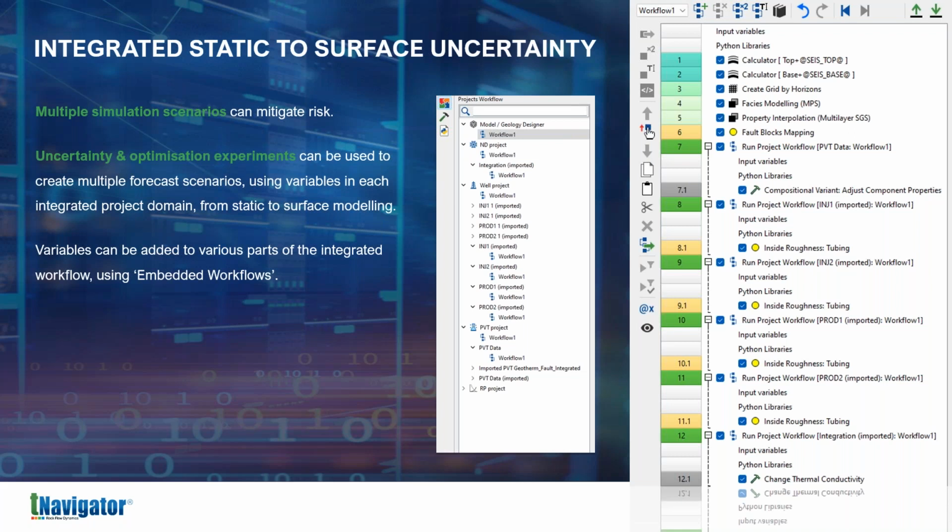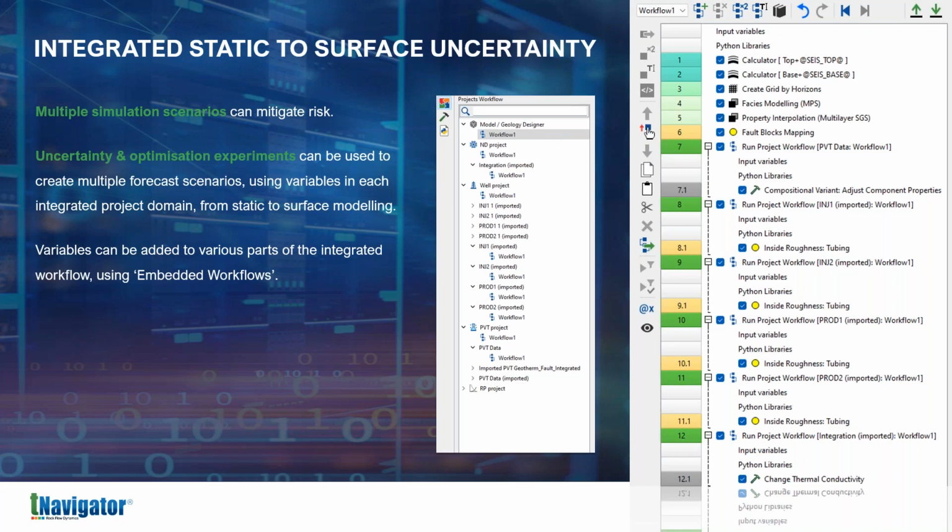The next items 8 to 11, we have 4 wells. Basically, those are the 4 items here, and we have just added variables onto the frictional wellbore, onto the inside roughness of the tubing, which takes into account the frictional wellbore losses going up to surface, and therefore our VFP curves will be changing each scenario. And finally, item number 12, we have just added a variable onto the thermal conductivity. This is to model the temperature drop over the heat sink. So you're dispersing different amounts of temperature over that particular pipe.